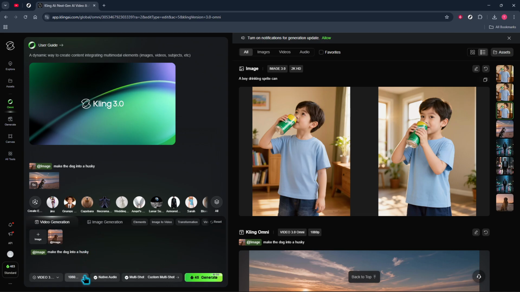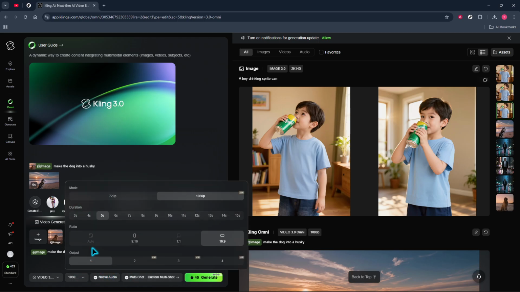At the bottom of the editor, click the setting that shows something like 1080p 5s 1. This compact control is where you set key parameters. The resolution determines visual sharpness, the duration represents the length Kling will generate, and the final number relates to generation settings for that run. For most use cases, 1080p provides a great balance of clarity and speed.